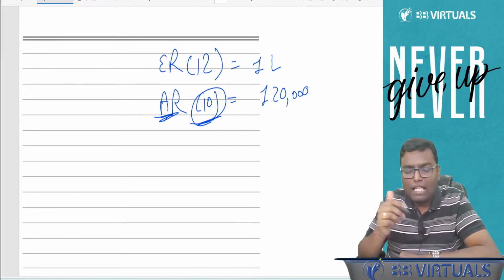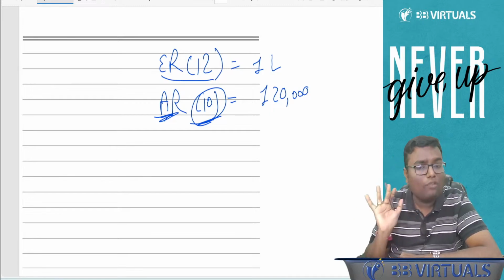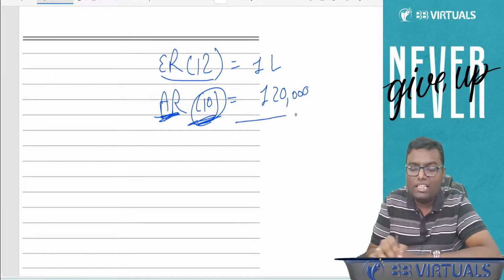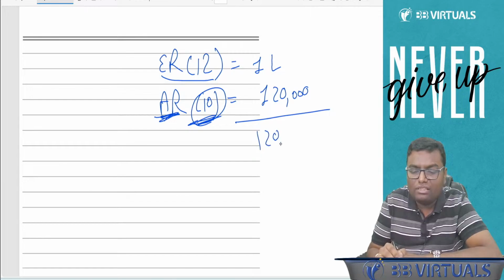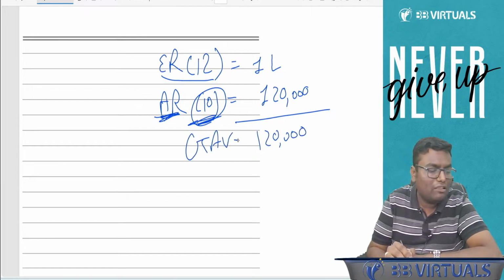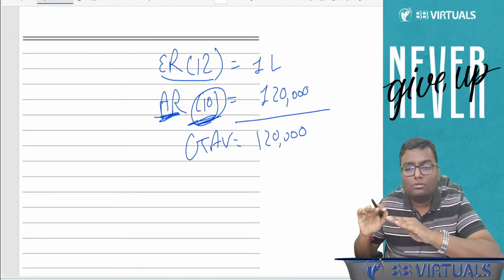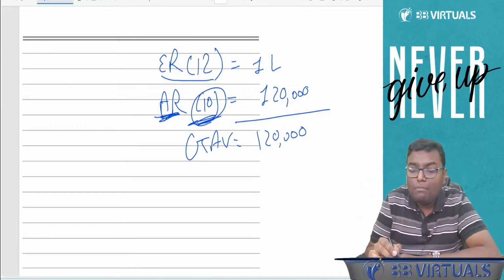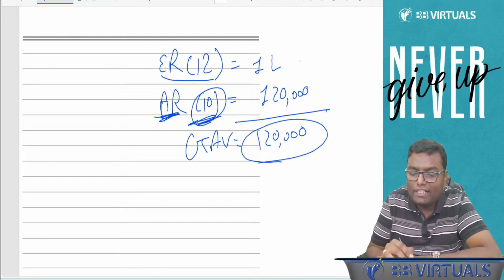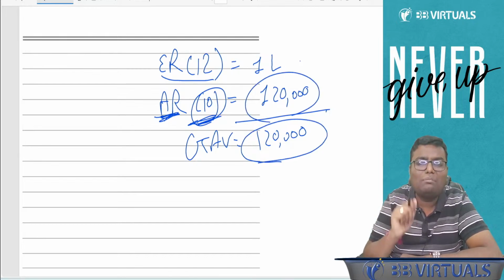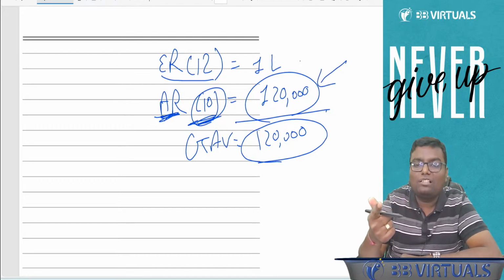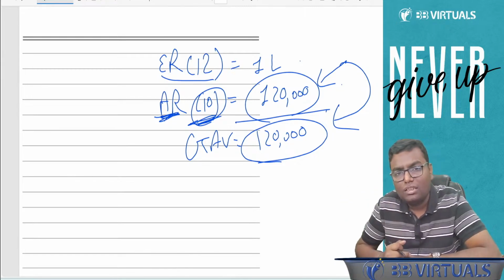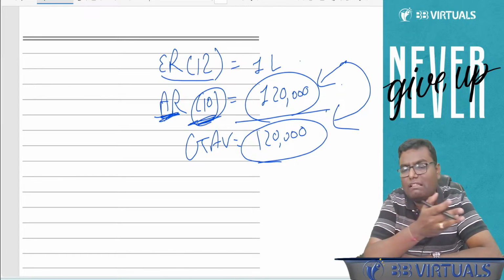Now, simply what will happen? Expected rent is of 12 months. That will always be of 12 months. Government will not reduce its expectation. Actual rent will be 10 months. Finally, we have to do whichever is higher, and that whichever is higher will become 1,20,000, and this will be called gross annual value. Now, here neither the government has a problem nor do I. The simple reason is that by doing whichever is higher, the answer is coming to 1,20,000, which is anyway my rent, not the government's rent. So basically, the rent I am telling the government is what is coming into the answer. So neither do I have any problem nor does the government. Whichever is higher will become actual rent because it is more.